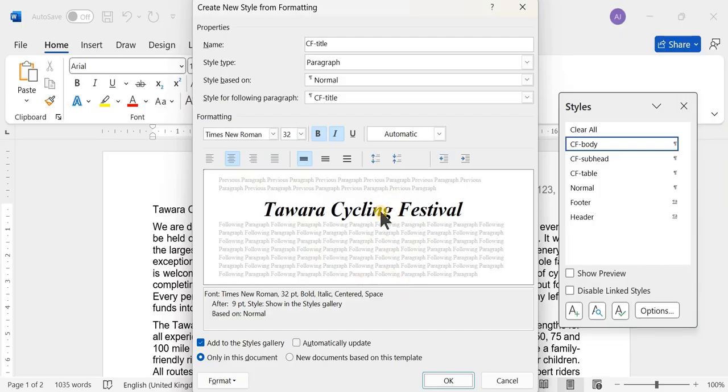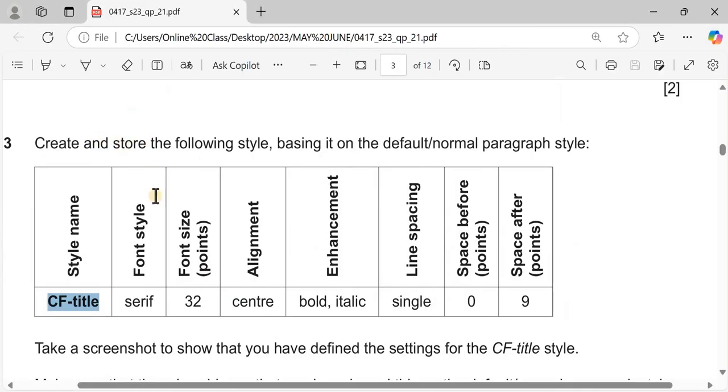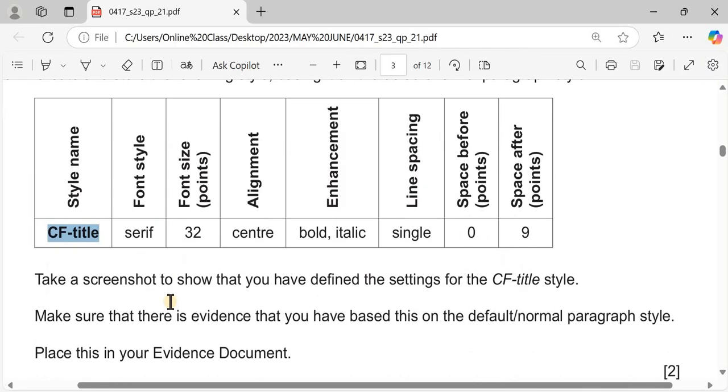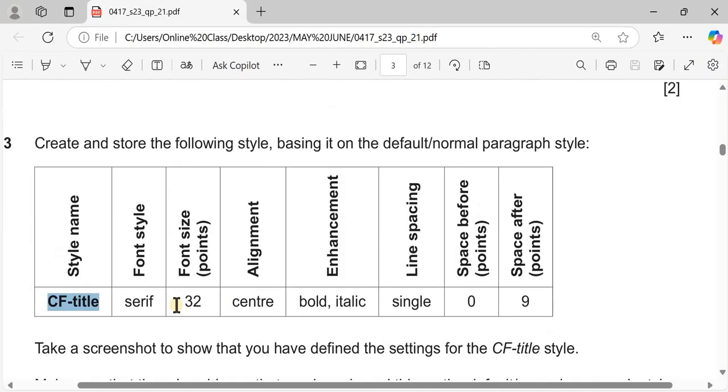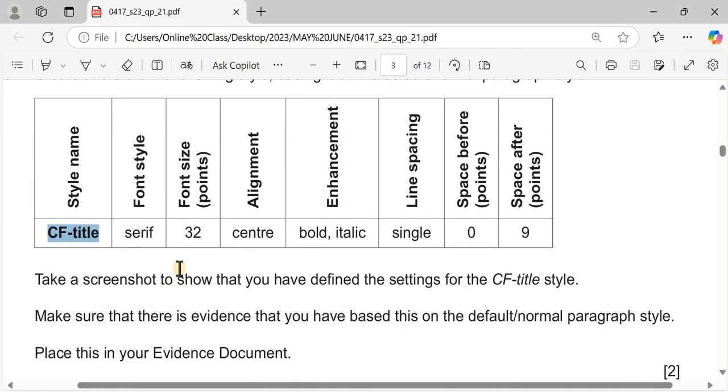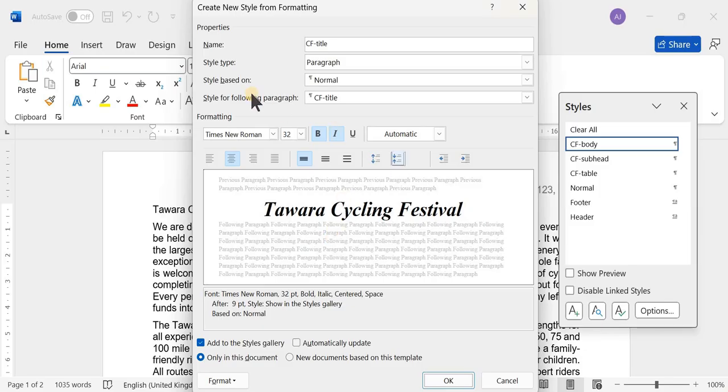Now before I leave here, remember I said you would always likely have an evidence document to prove what you have done whenever you are creating or modifying a style. So I have taken note of this. It's just a single style I'm creating, and I'm told to have an evidence document of this. So before I leave that, to save your time, remember you're in an exam condition. You want to do everything quick to save your time.